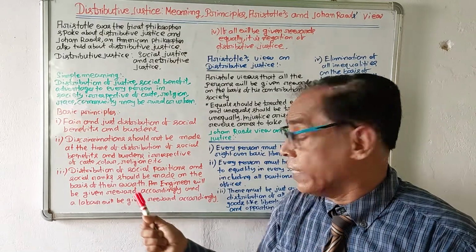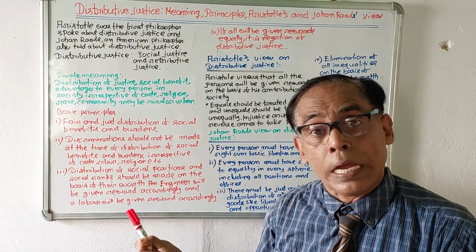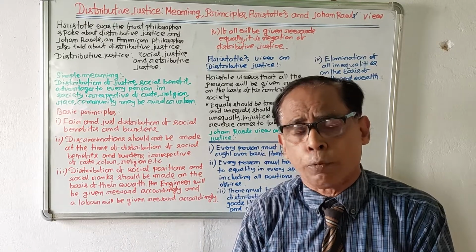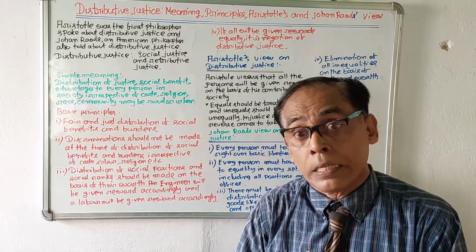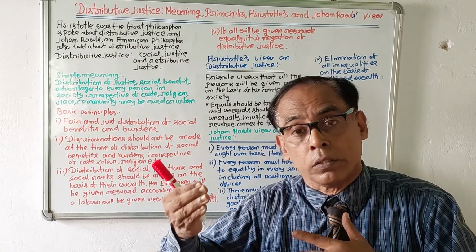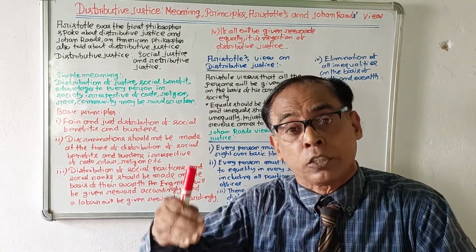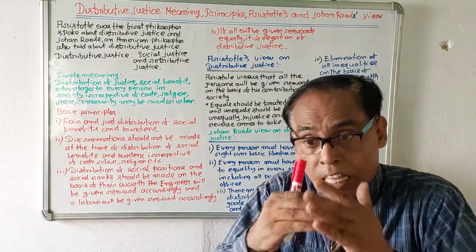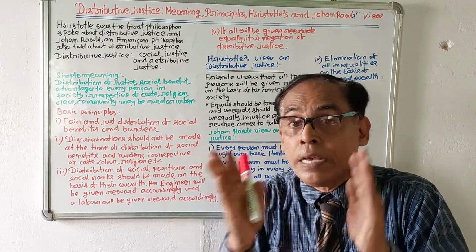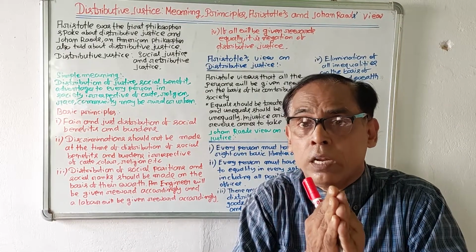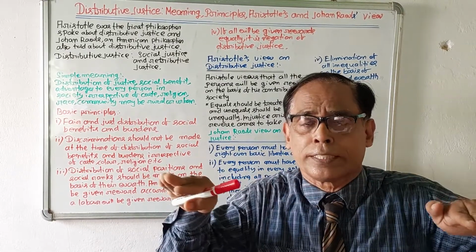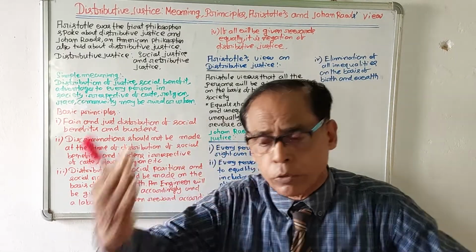It means an engineer and a laborer will not be given the same type of reward and position. An engineer will be given reward on the basis of his contribution to society, and a laborer will be given reward on the basis of his contribution to society. An engineer or a doctor or a laborer cannot be given equal rewards. They will be given reward accordingly.